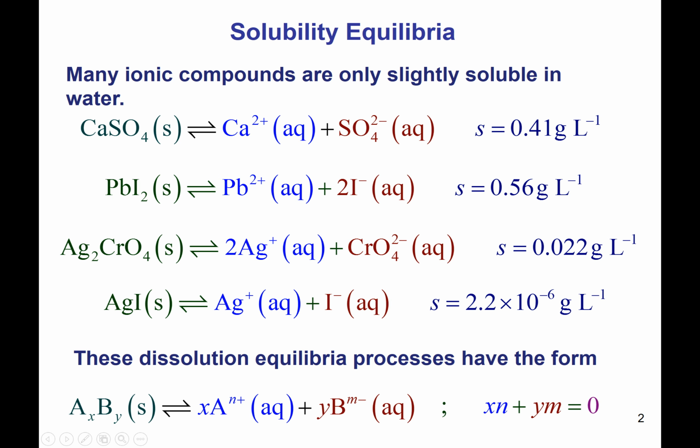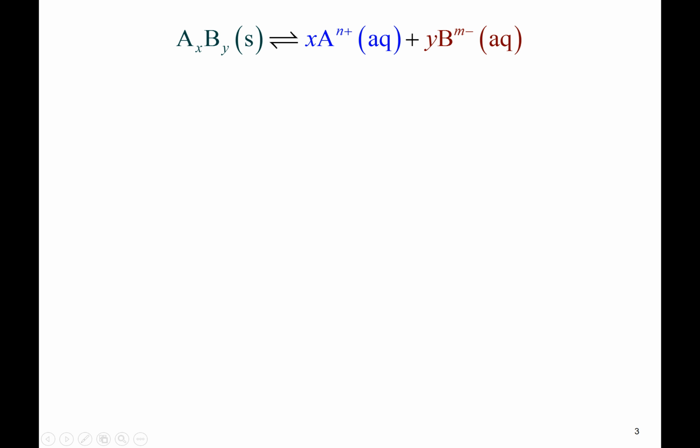So notice that the number of cations times the charge number of cations plus the number of anions producing this solution times the charge number of the anion, they have to add up to 0 because the ionic solid is electrically neutral. It does not have net charge. So we have to produce as many cations with charge number n plus and as many anions with charge number n minus, so that these sums add up to 0. And as you can see from these chemical formulas, it's relatively simple to achieve that. So here is the general dissolution equation for an ionic solid of this type.